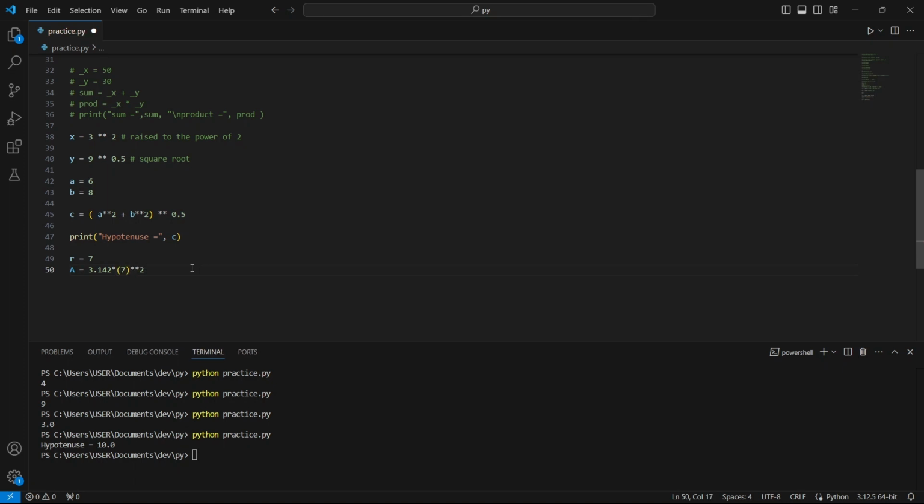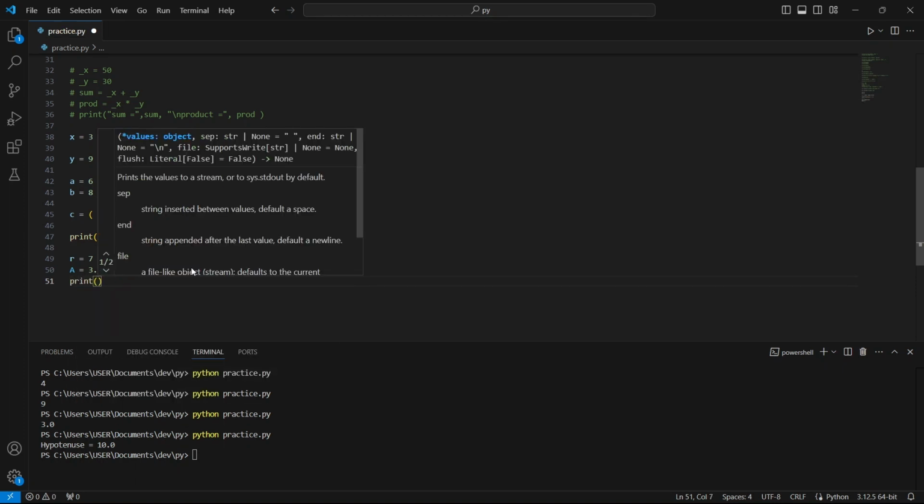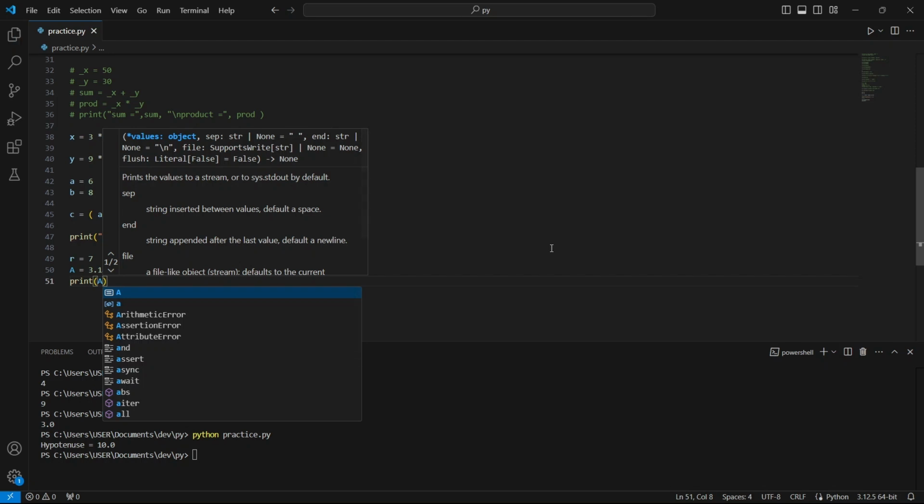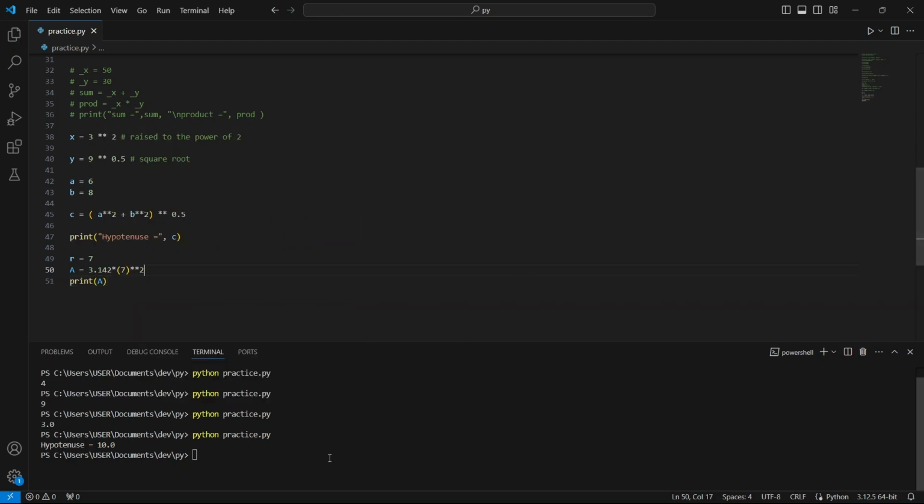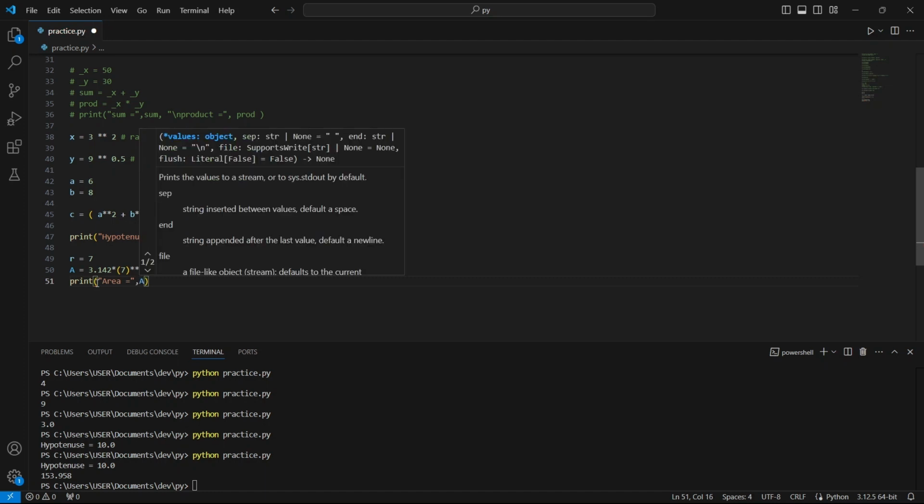You understand? Now I print A. I save, then I print. Let me make this very presentable, so I can say area equal to that.